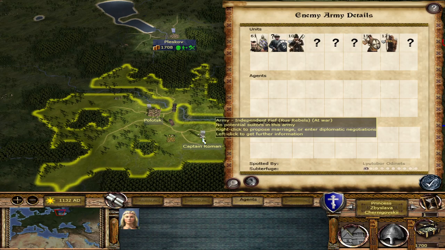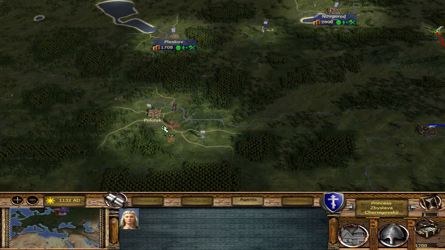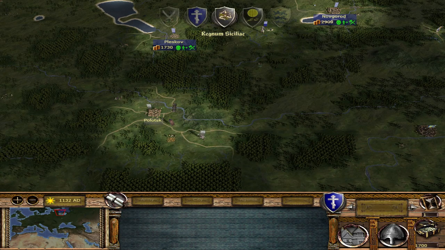We do have another independent army here. So that's a pretty big army in the field there, rebel army. So we'll have to deal with that before we probably siege Platosk here. Yeah, I guess we're going to end our first turn.